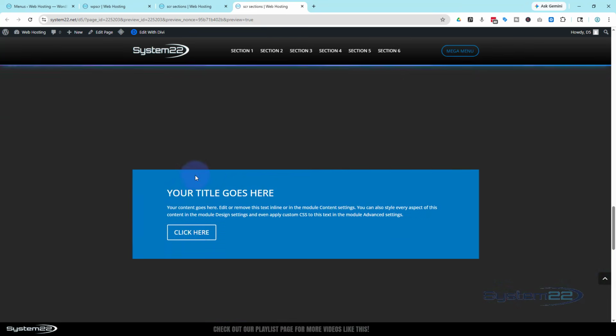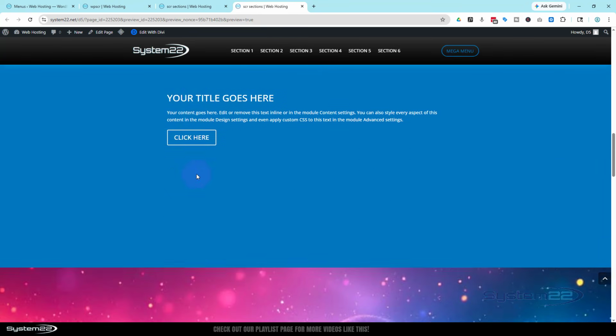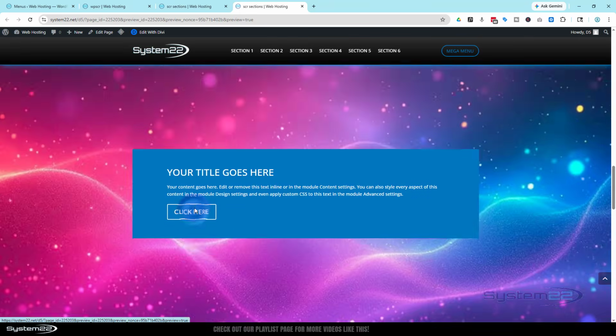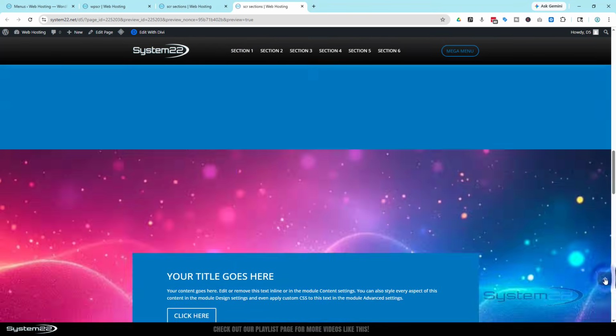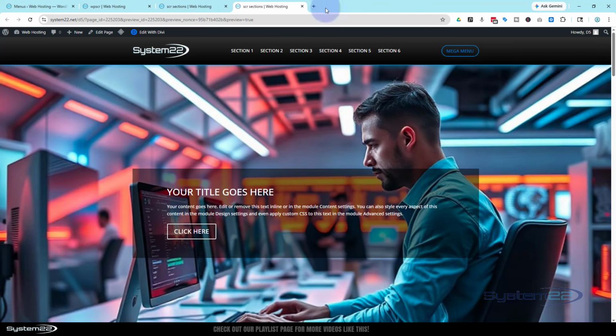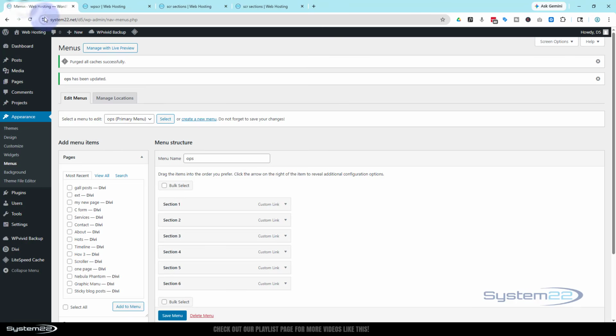Perfect. There's this one right here. So you can use any button or anything you want to trigger this. And I'll show you how to make the menu now. I'm sure there's plenty of you that are ahead of me on this. But for anybody that doesn't know, to make the menus, we need to go down to the dashboard.